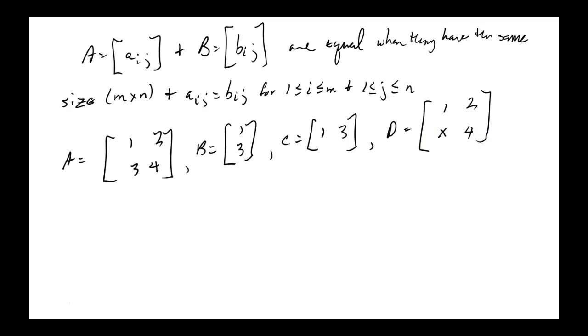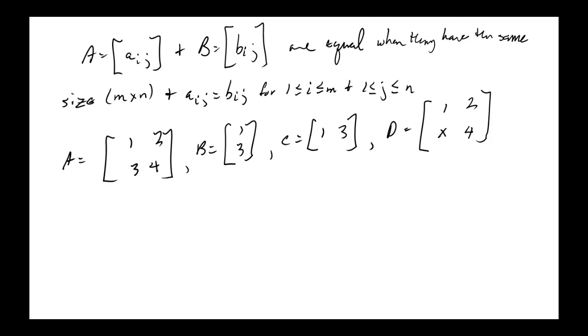B and C, like I said, are not equal. And of course, neither one of them is equal to A, because they're completely different sizes. However, A and D are the same size, and 3 of the 4 elements are the same. They are equal if and only if x represents the number 3, or some other form of 3, like I said before, 9/3 or 36/12 or something like that. That is very obvious, that the value is exactly 3.